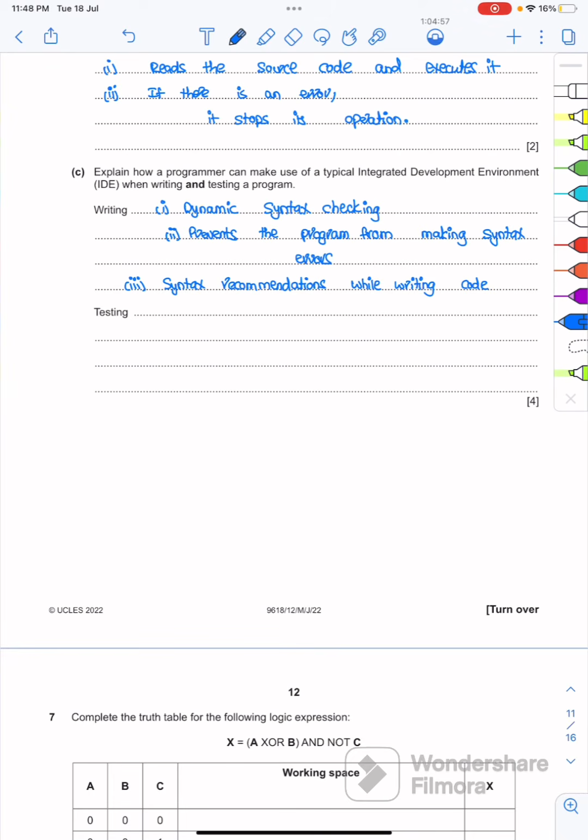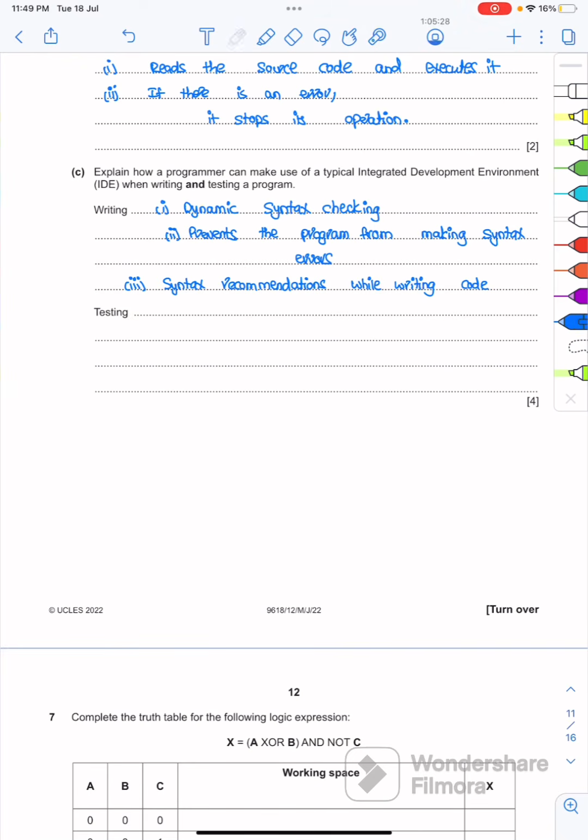You might have seen in IDEs when you use Python or Visual Basic, when you're calling a function, you don't have to write that function out entirely. It gives you that recommendation. You can press tab on your keyboard and it'll autocomplete the syntax. So again, it's a way for you to reduce mistakes. You might have made a mistake typing out the name of a function that you're calling in your main module, but instead you've got the IDE to take care of that. Now moving on to the testing part.